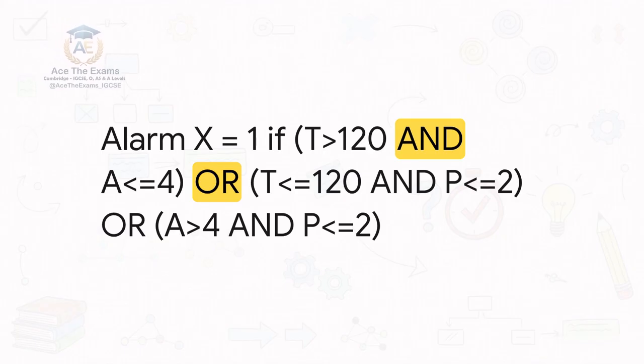Wow, okay. You have to track this data like a detective. You look at the binary ones and zeros from the previous table and swap them right into this exact logic statement to build your logic gates. If you miss a single AND or a single OR, the chemical plant metaphorically explodes, and well, your exam marks go right up in smoke with it.